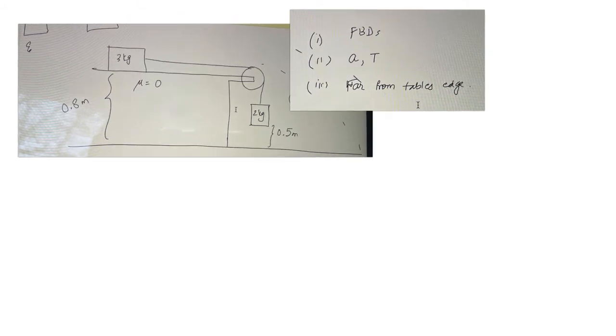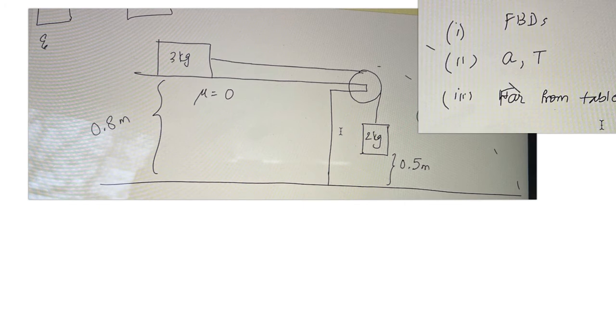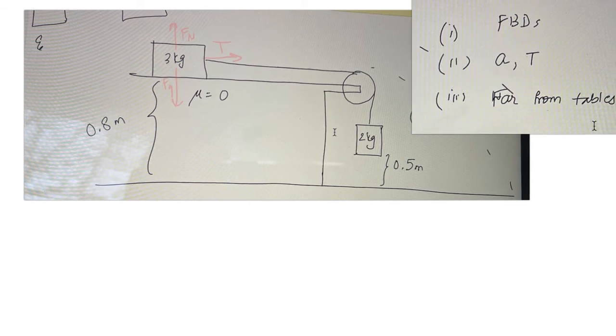Okay, so for this one, they want free body diagrams, first of all. I think probably what the teacher would be looking for there is the fact that there's certainly tension happening here. There's the weight of the box here, so we could say the force of gravity. There's the normal force of this box. There's nothing going this way because there's no friction. And we have tension. Let's see what else.